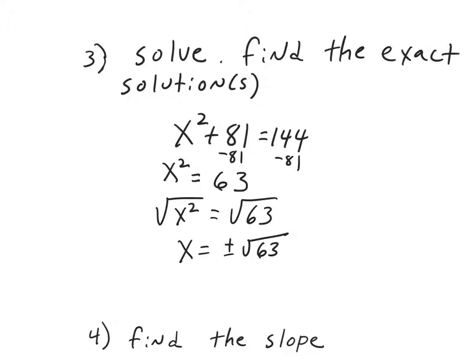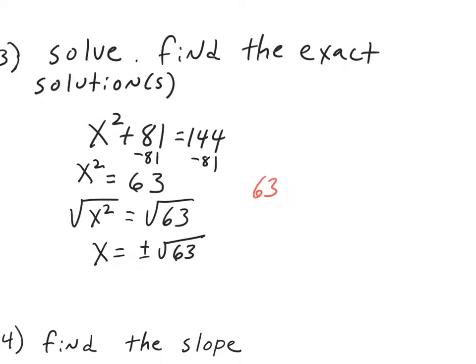Okay, and then let's see if we can simplify 63. So we'll go ahead and factor it. And let's see what we get. So let's do that over here. So 63, when we factor it, we're going to get 1 times 63. And 2 doesn't go into it, so 3 times 21. And let's see, any more? And let's see, 7 times 9 is 63. Okay, so I think I got them all.